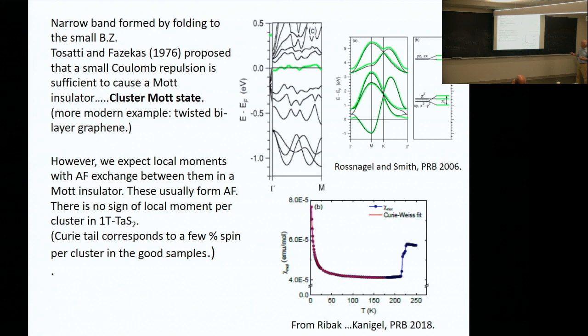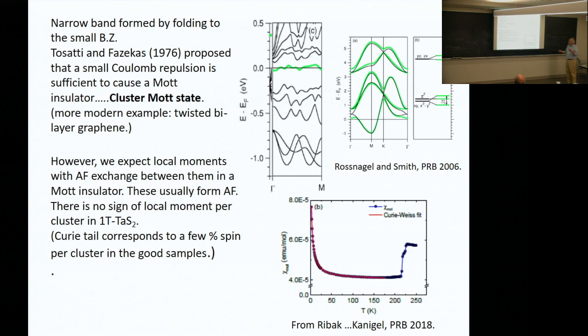This may be a familiar story. By making the unit cell large, I fold all the bands into the first Brillouin zone. And as a result, I end up with very flat bands. So now you know all about twisted bilayer graphene. It's the same story. They make this moiré pattern. They have this flat band. And once you have a flat band, then you form an emergent state, right? Because the kinetic energy is low. So this is the granddaddy of graphene. I can call this cluster Mott thing. So I think that was already understood many years ago.